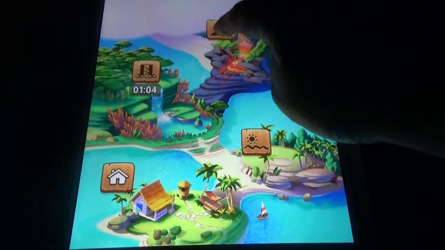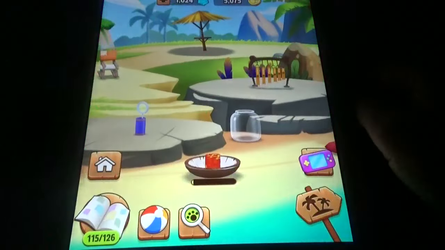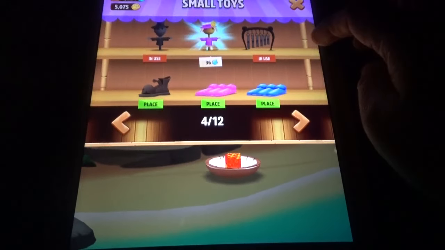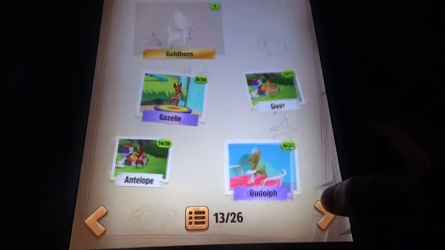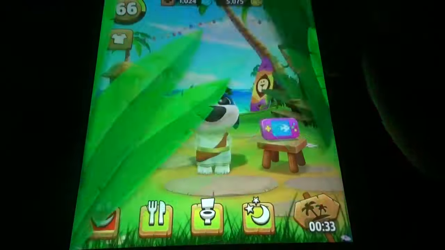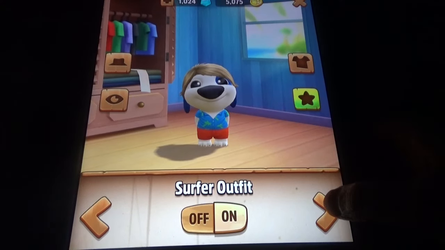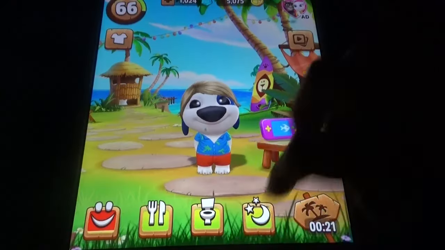There are three different maps available. Here there are no new animals available. Let's change the theme. And we have all these animals like this in the album. So you can interact, play some mini games, wardrobe options like this, different wardrobe options. Like that you can see. So a cute pet.